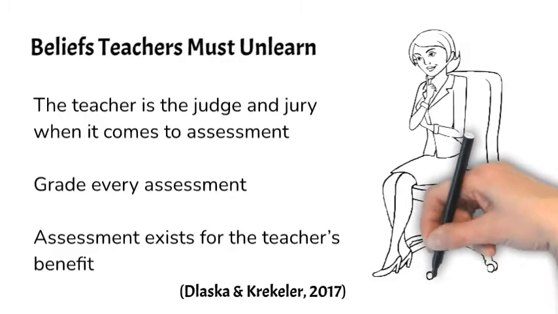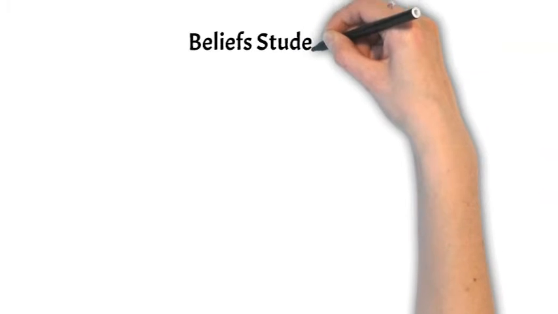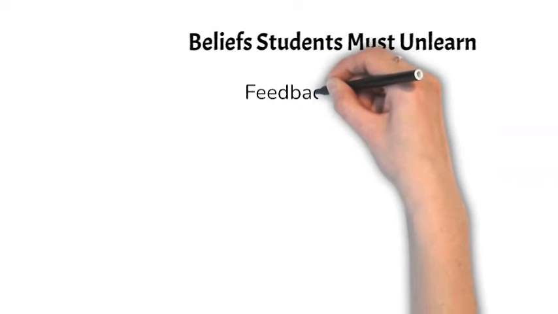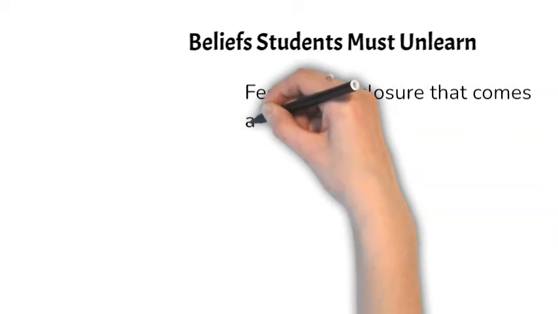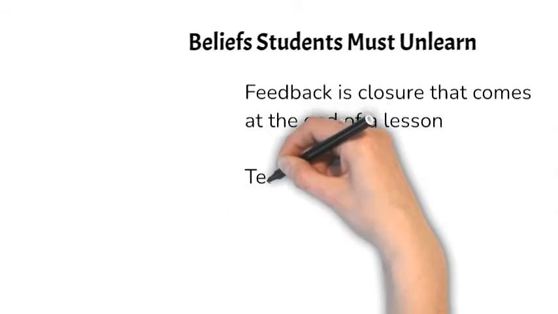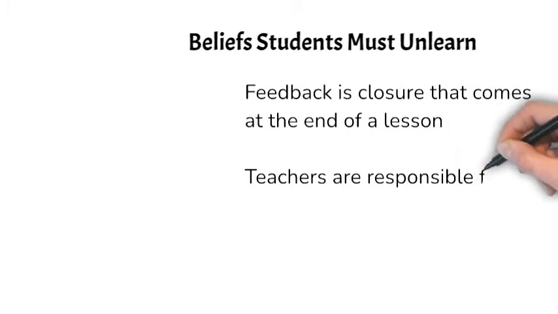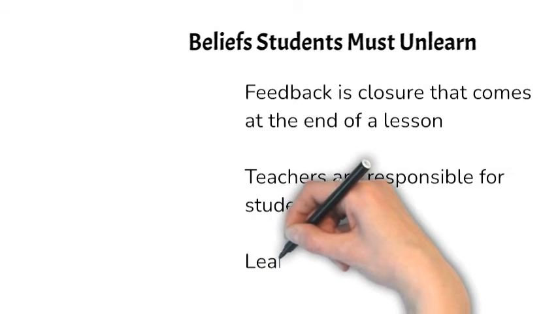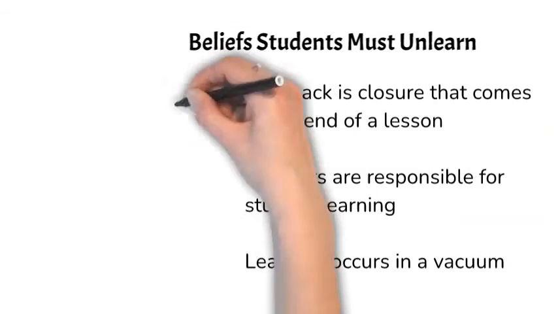Just as educators adapt to an effective assessment for learning approach in the classroom, students must unlearn some beliefs about assessment as well. First, students keeping the learning targets in mind can reframe their feedback as part of the learning process. Instead of viewing feedback as closure that comes at the end of the lesson, students can imagine the feedback as mile markers or checkpoints along the learning path. Second, students must unlearn the belief that teachers are responsible for student learning. When students accept that they can be reflective and adapt to obstacles along their learning journeys, they learn critical metacognitive skills that set them up for ongoing success in any endeavor.